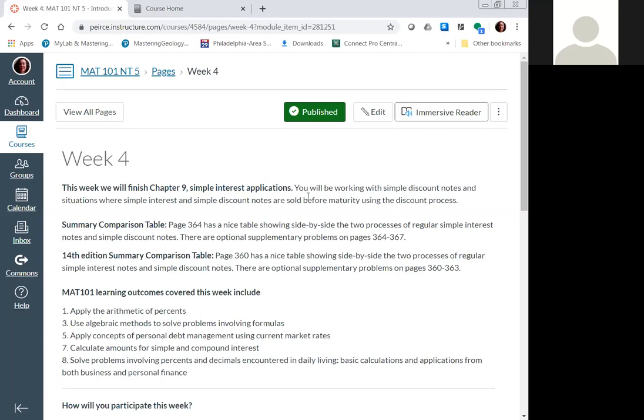In the last part of chapter 9, section 4, you learn the process for discounting a note before maturity. So notes can be bought and sold. If a company has a note and they need cash at this point in time because of the cash flow of their business, they can sell the note to another company, to a bank, to a private investor. They would sell that debt. And then they have the money in hand because they needed it now. They probably earn some interest, but not as much as if they'd held that note until maturity.